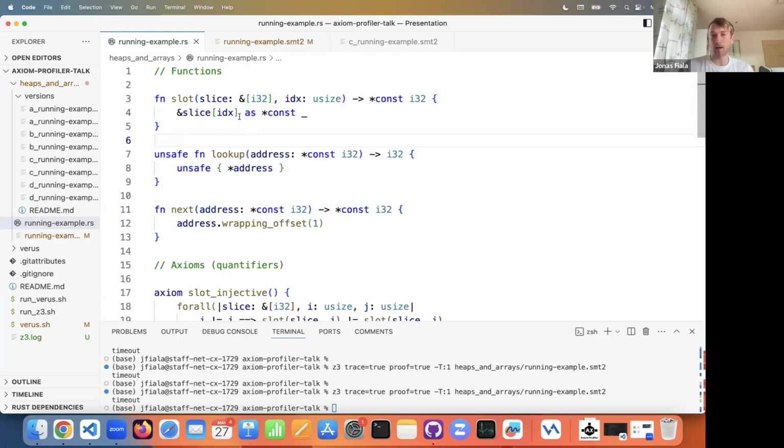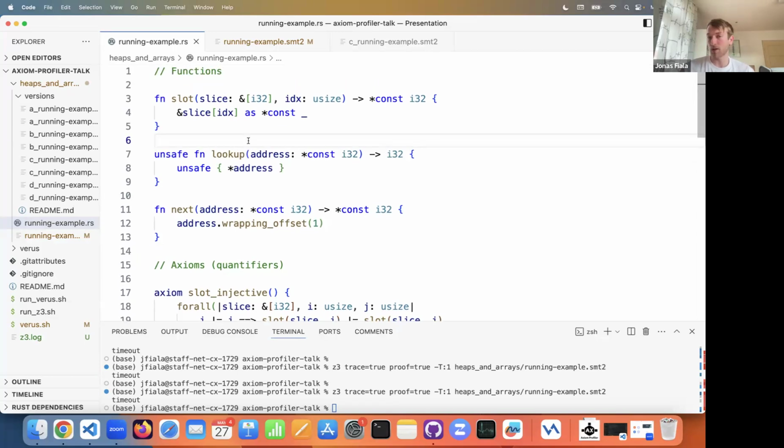We have three different functions that we want to reason about. A slot function takes a slice and an index into the slice and returns the address of that index in the slice. Then a lookup function dereferences an address and finds the value stored at it. And a next function does pointer arithmetic: it takes an address and offsets it by 1 to get the next address.